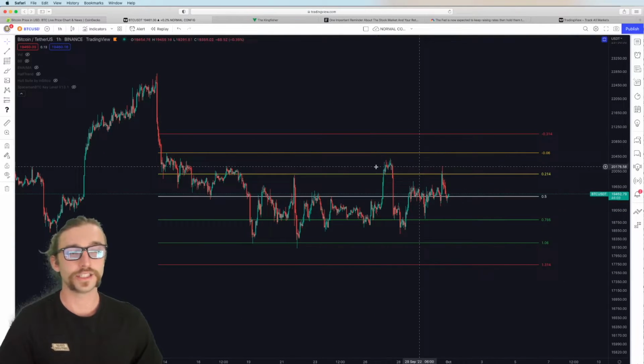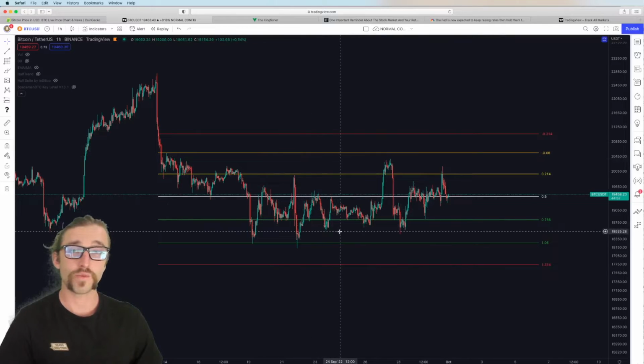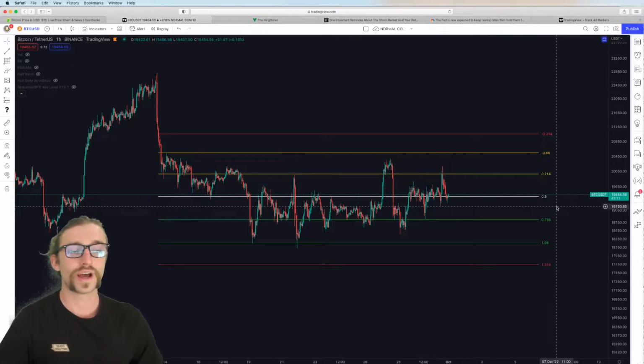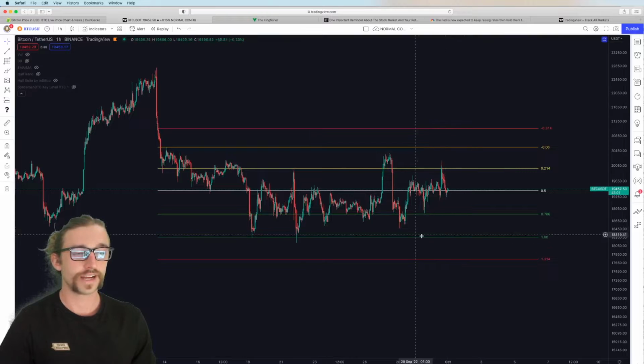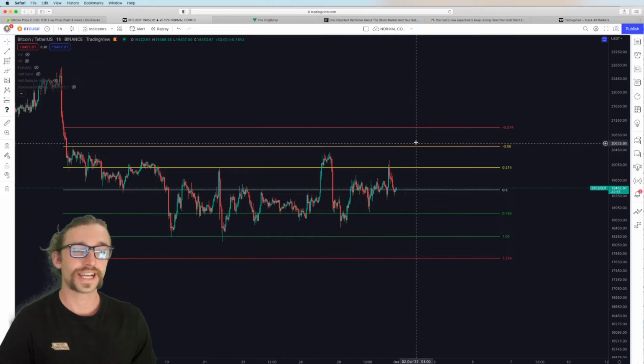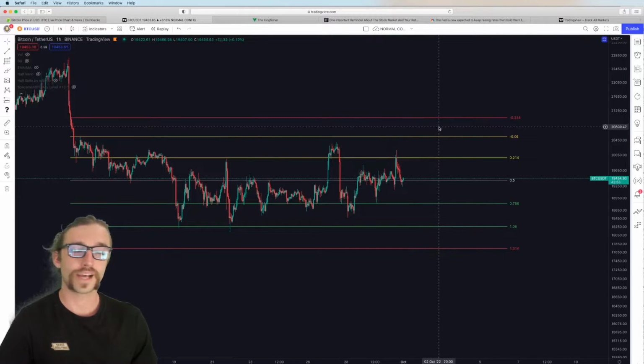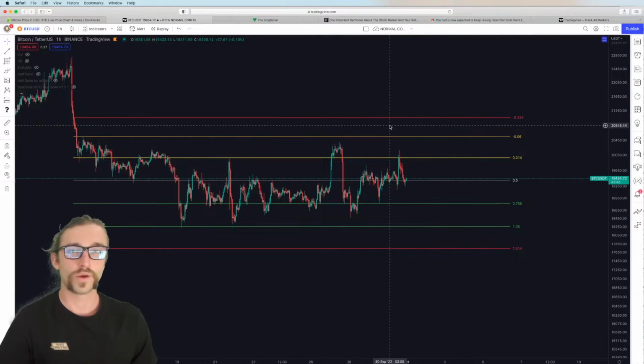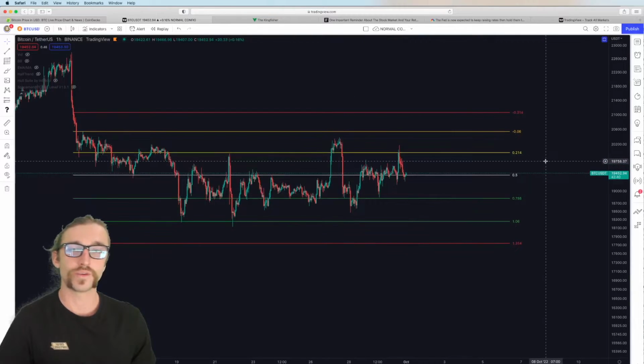For me personally, it is shorts in the yellow, longs in the green, while there is a tradable range. But we are not as interested in short-term analysis for the purpose of this video, because we do have a contracting shorter-term range prior to expansive resolution, and we are looking for candle closures of 4 hours or above outside these areas here for a bias on direction. But until the range gets broken by larger term candle closures, we will just continue to trade the range as it is, which is expecting it to continue until the one time that it doesn't. You may be right 10 times, you may be wrong once.